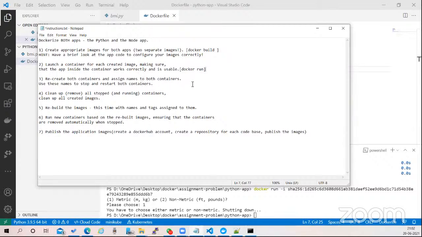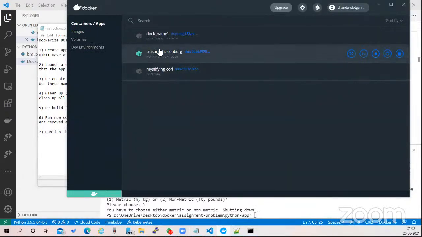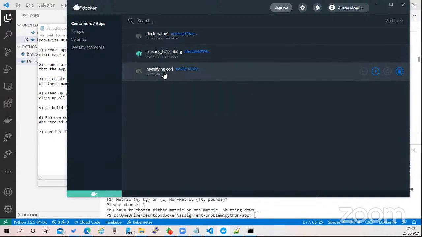Now on the very first part, we didn't give a name. So when we are looking for containers, there are two very cryptic names: trusting Heisenberg, mystifying Corey. This we haven't given. We have only given the command.